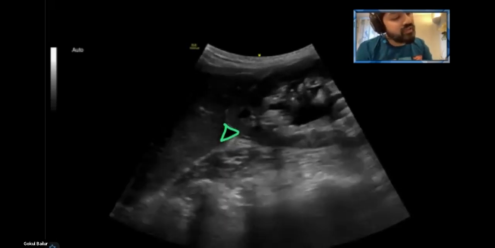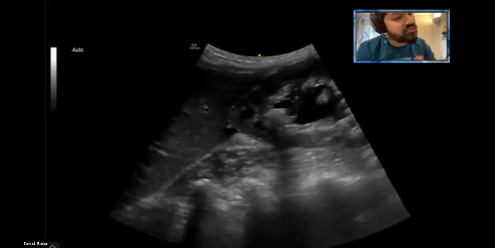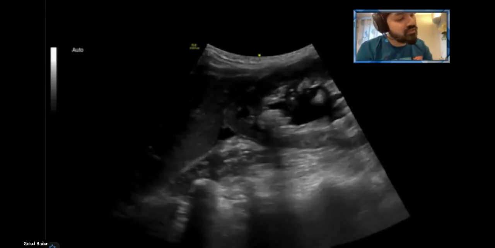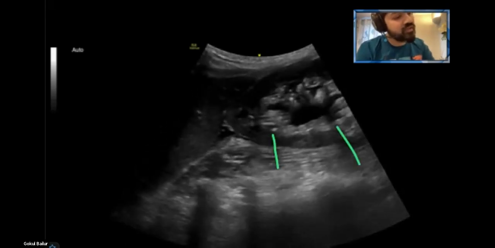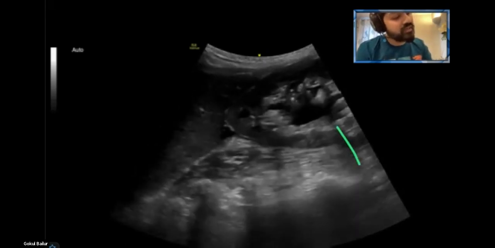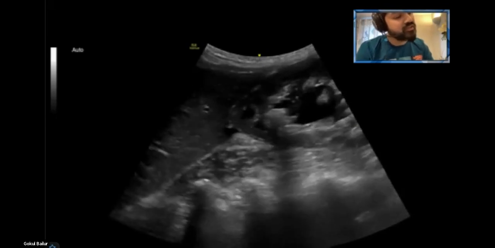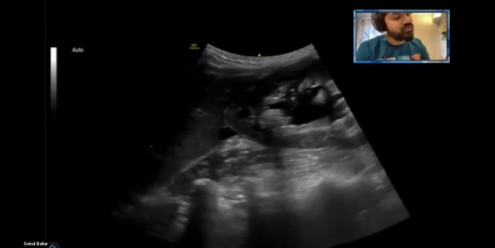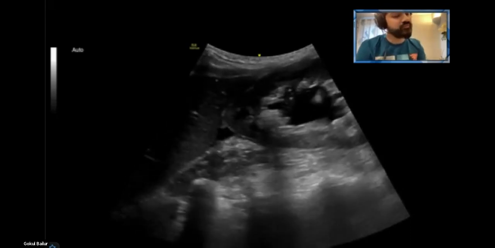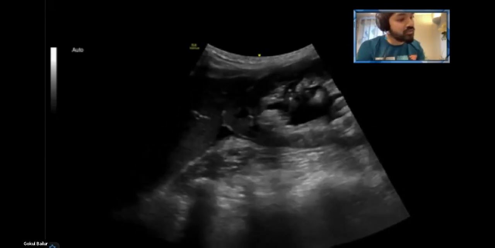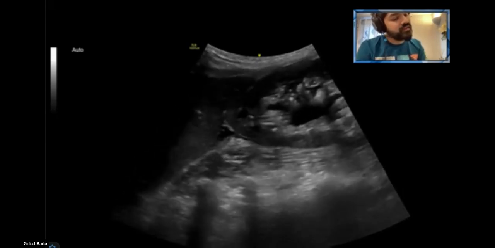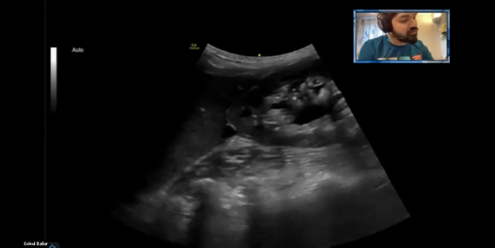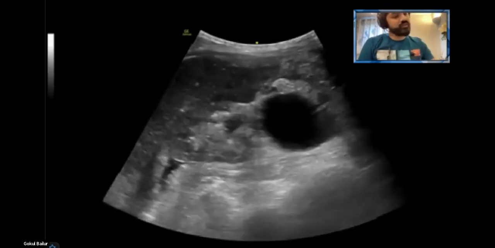You can also see some shadowing. I'm not sure if you're able to see it from the images here, but you can see a shadow there. And it looks like that's coming from certain echogenic material within the kidney. Then you've got the psoas muscle and the spine. So at this point, I'm thinking there's some free fluid in the abdomen, and the kidney looks like there might be some hydronephrosis. So we looked at the kidney properly.